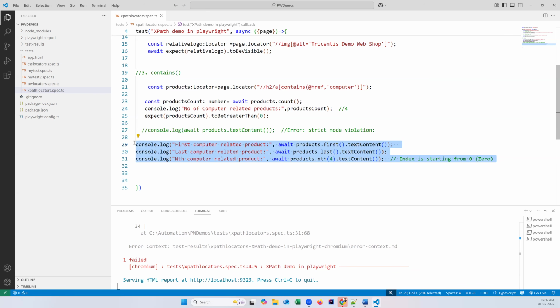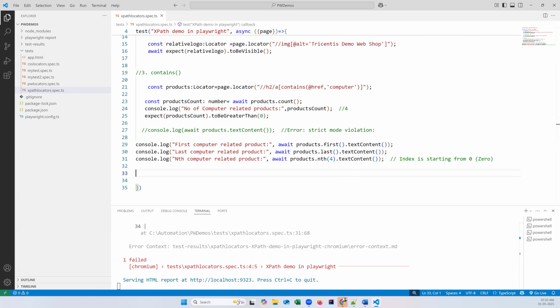So instead of that, I just want to write a loop. For example, I have 10 products or 20 products. It is difficult to write multiple statements like that, right? So in that case, we can use a looping statement through which we can iterate all the products. So how can we use a looping statement?